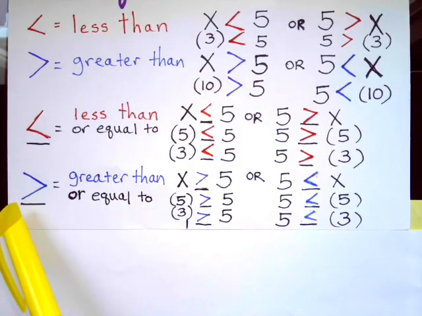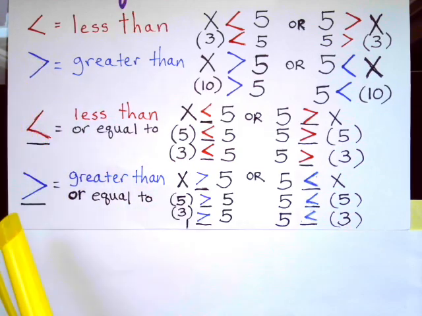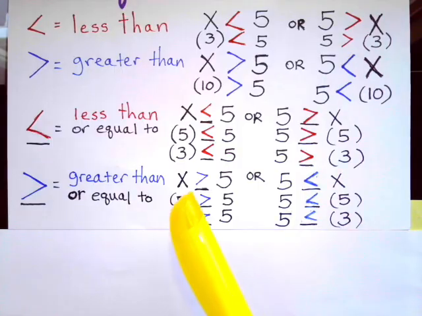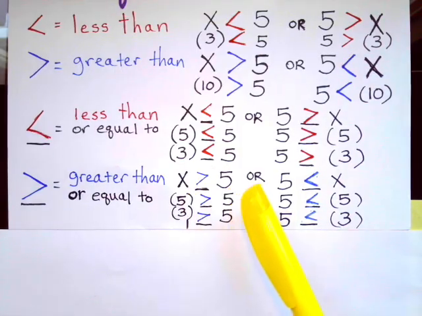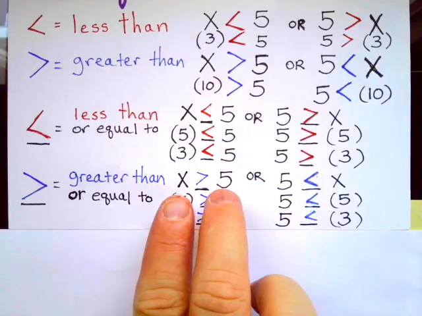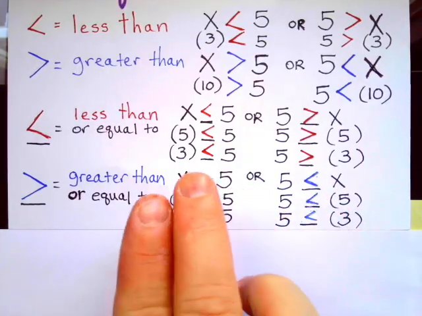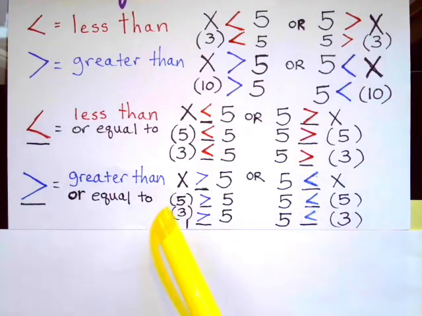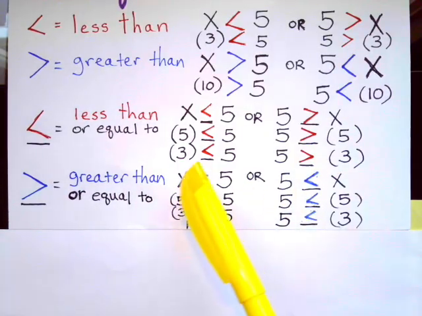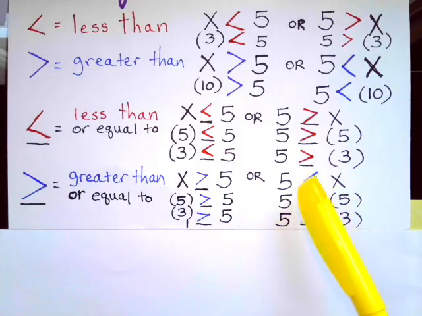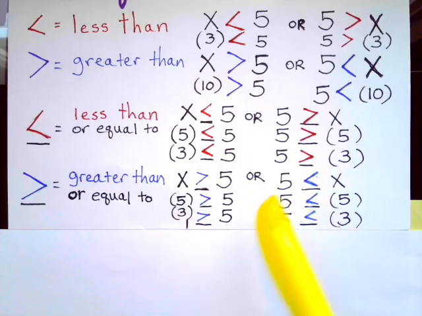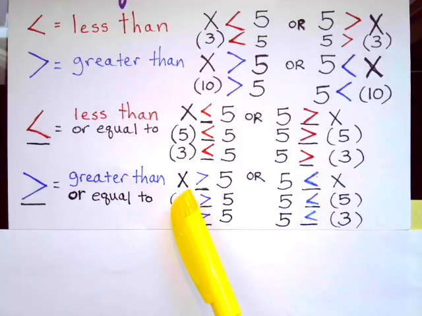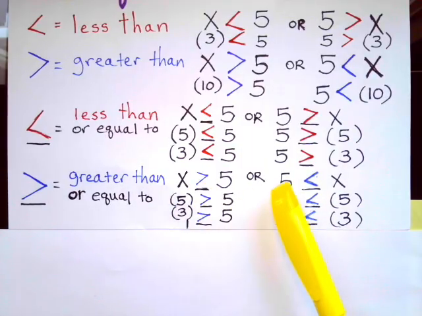All right, so this is a greater than symbol, right? Greater than or equal to. Greater than or equal to symbol you see here. So x is greater than or equal to 5. Or another way to write that is to flip it. Take this right here and just flip it over. So you've got the x on the opposite side. The inequality is now pointing to the left, and the 5 just stays where it is. So x is greater than or equal to 5, or 5 is less than or equal to x.